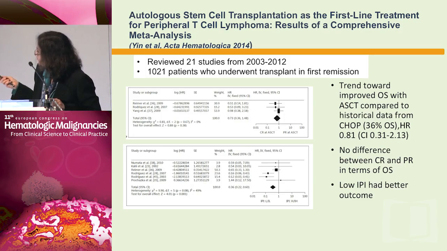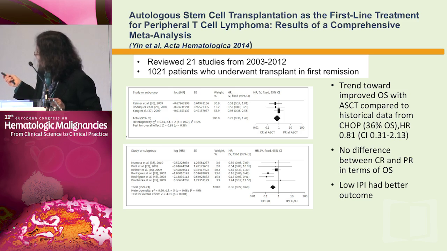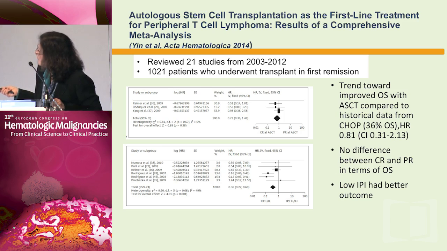Other studies have looked at autologous stem cell transplant. A meta-analysis looking at patients undergoing transplant in first remission concluded that there is a trend toward an overall survival benefit in patients who got transplanted. Interestingly, there was no difference between CR and PR in terms of overall survival, and patients with low IPI obviously did better. In the current era, most of us would not send a patient who is not in CR to an autologous transplant.